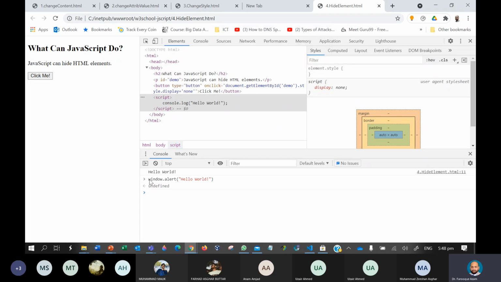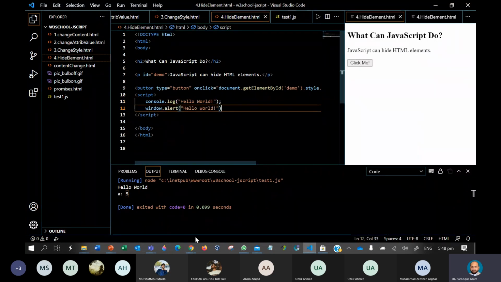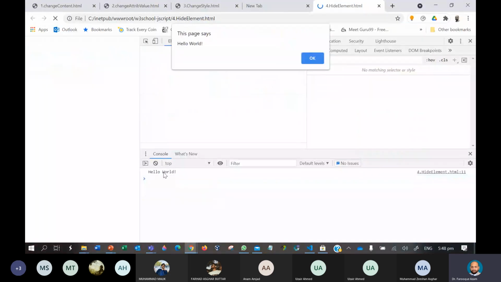And the same content can be placed in the page as well. Here I place it in the page. I am saving it. Now I'll reload the page. So hello world has been written as well as the alert is also being shown here.